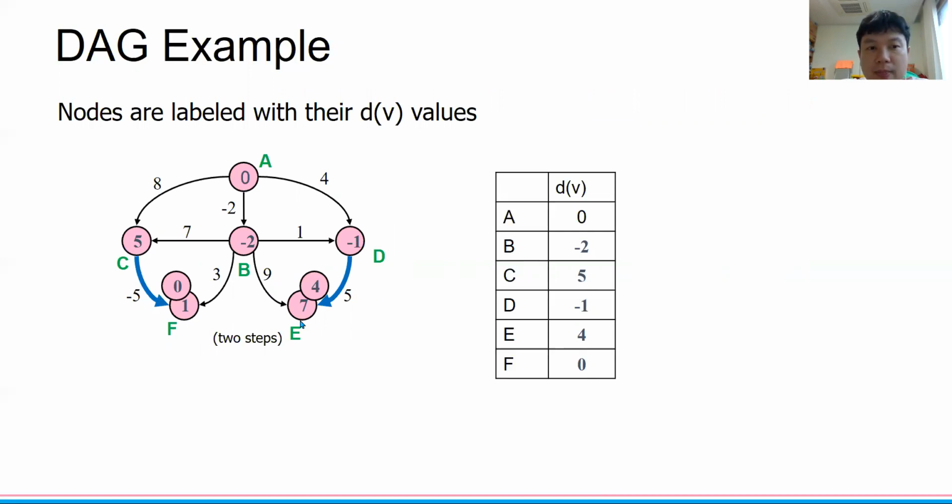Okay, so this kind of mechanism is much faster than Dijkstra, and it allows negative weights.